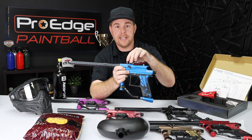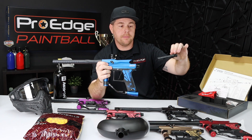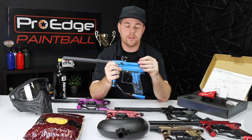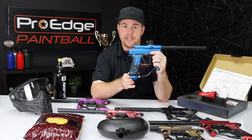It has a metal feed neck, so it's not a cheap plastic one — it's not going to break on you like some other paintball guns. To do basic maintenance, you pull this piece out and slide it out the back, and you can run a squeegee or a paintball swab through the gun extremely fast to clean it. We do have other cleaning videos on our website. It's a very simple, easy-to-use paintball gun — screw your air tank in the back, put your hopper on top, and you're good to go.